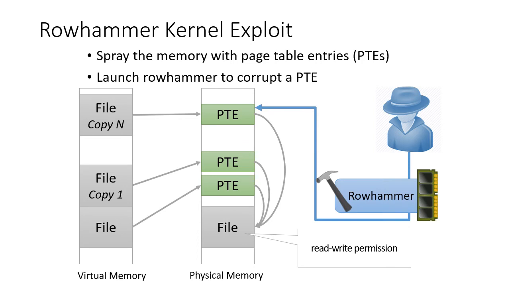So then we apply Rowhammer. One of these PTEs gets corrupted and points to some physical page. And ideally, we have some copy that has this PTE in it. We can now modify this PTE to point to other PTEs. So the point is, we now have mapped in user mode a page that is part of a kernel page table, because we corrupted that kernel page table to point here.